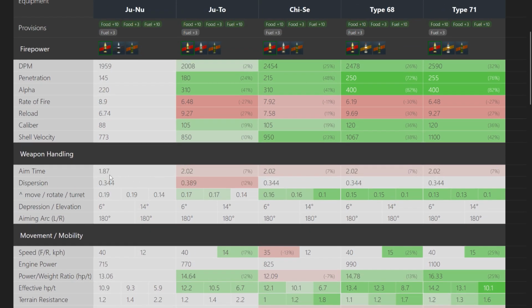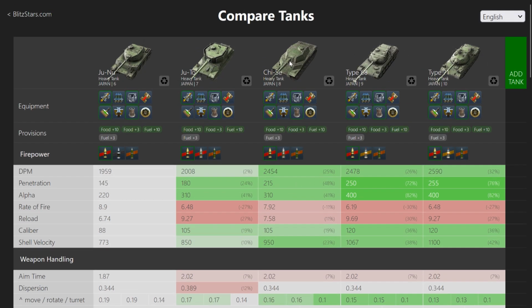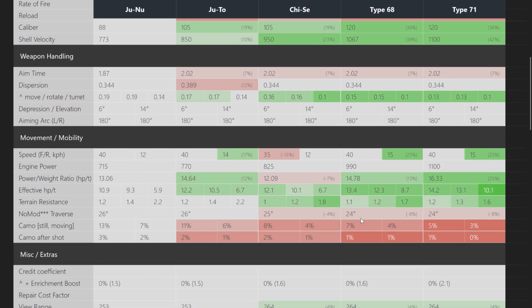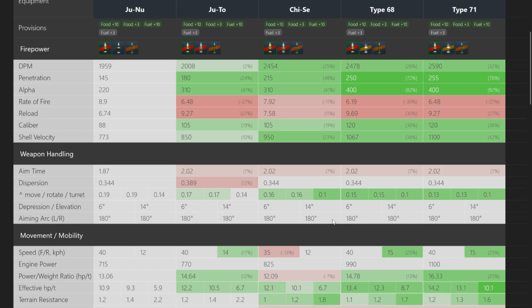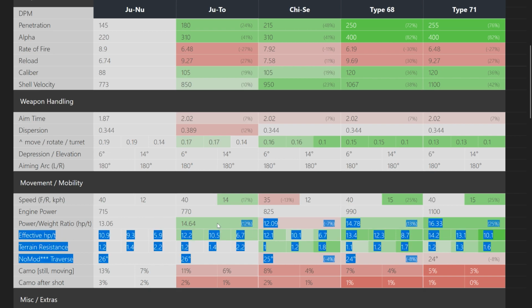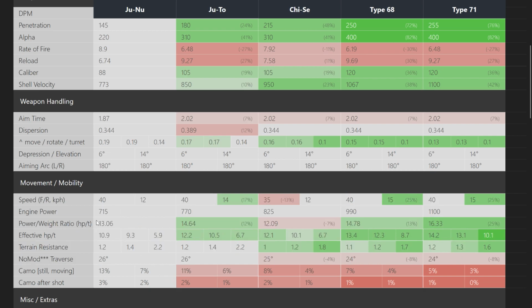So, aim time and accuracy are also very similar throughout the entire line. All of them have 6 degrees gun depression as standard. I definitely recommend using the gun depression equipment, however, because they have pretty strong turrets, especially the tier 10. So the gun depression equipment is going to help quite a lot with that. The line is quite linear, which is nice, as in you progress up somewhat fine in terms of the gun.